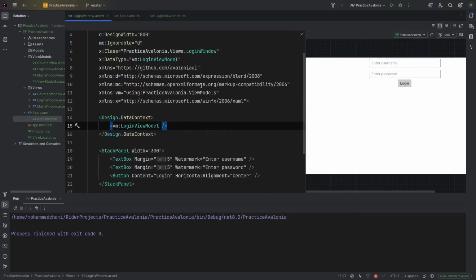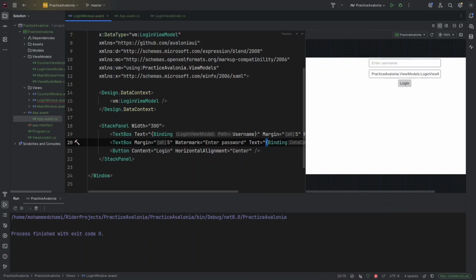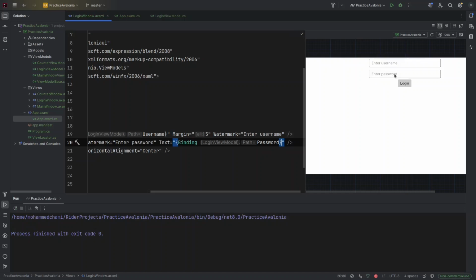Alright, now I added the data context, and now let's add the bindings here. So text binding to what we called it, username. Yes. A text binding and password. When we write into the password, we are getting plain text.